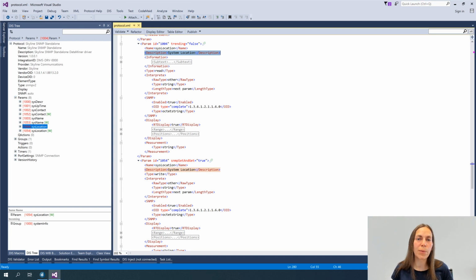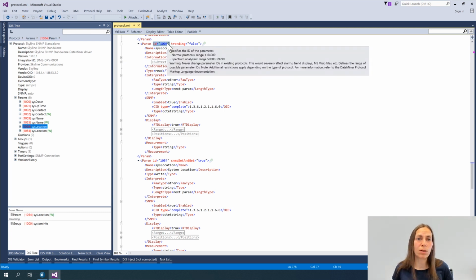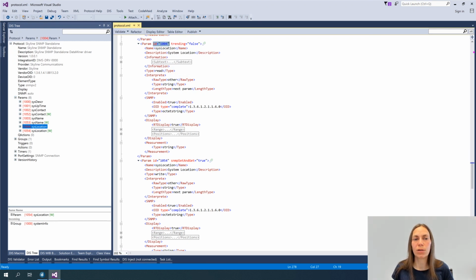So due to the name and the description, data miner knows this is a combination. It's a read-write component, so I'm going to add them together or group them together on my display and make sure that one gets linked to another. Now, of course, my internal ID would not be an ID, it needs to be unique, so my ID will be different.